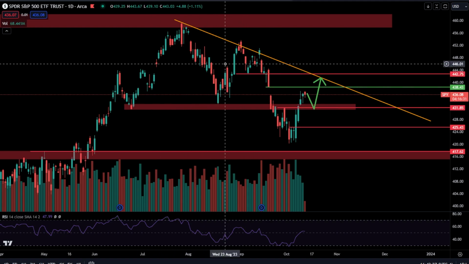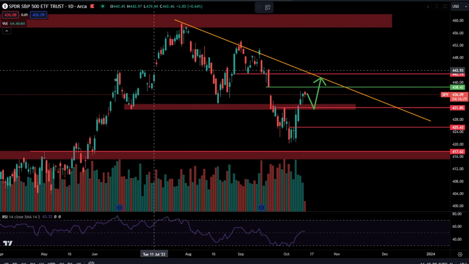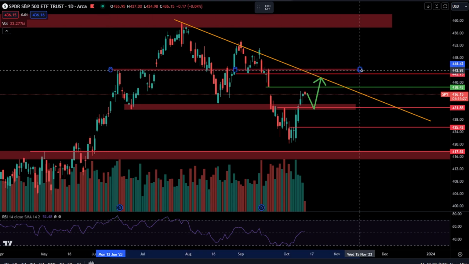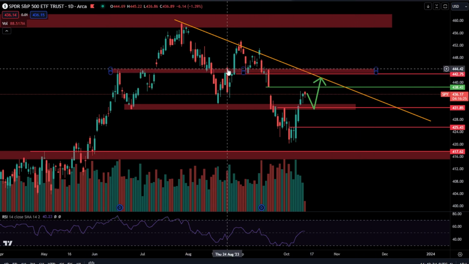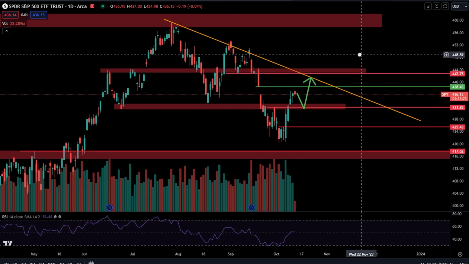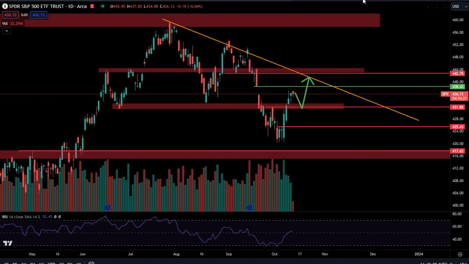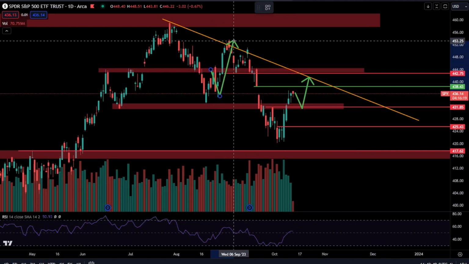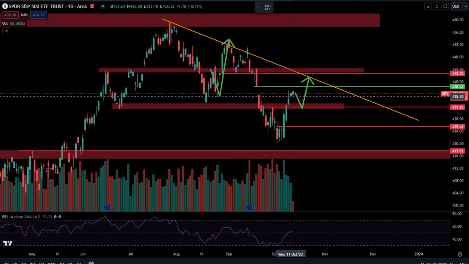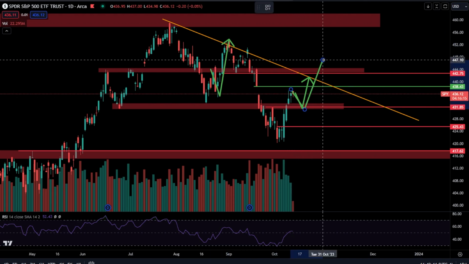And then you took profits into right here, the heavily traded 443 to 444 zone. You took your profits there. You bought the pullback, this pullback right here. See how you went like that? Well, that is exactly what I will be buying here.